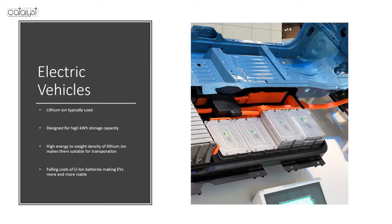And the battery does make up a significant cost of the electric car. So the cost of electric vehicle batteries has fallen since 2010, about 87%. So back in 2010, you were paying about $1,700 per kilowatt hour of storage. And it's predicted that by the end of 2021, that cost is going to have fallen all the way to $100 per kilowatt hour. And if you've heard me speak on electric vehicles at all, you'll know that the cost of electric vehicles is falling, and it's starting to levelize with combustion cars, and the price of batteries falling has a big part to play in making these vehicles commercially viable. And then finally, the size of a battery pack in an electric car ranges from about 20 to 100 kilowatt hours.